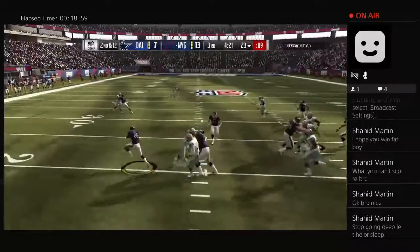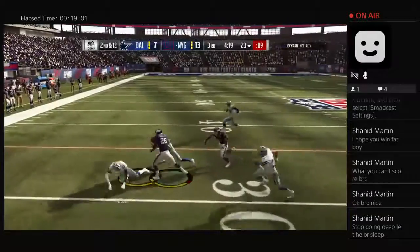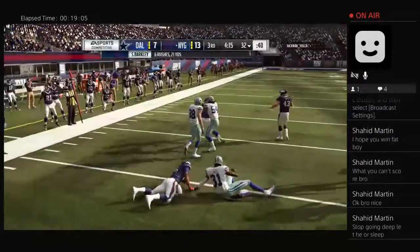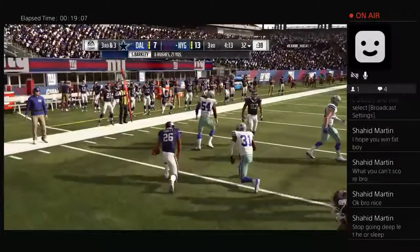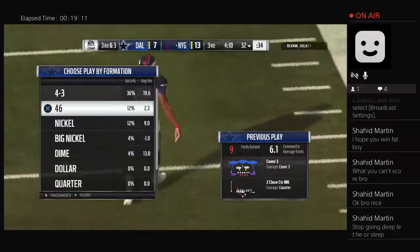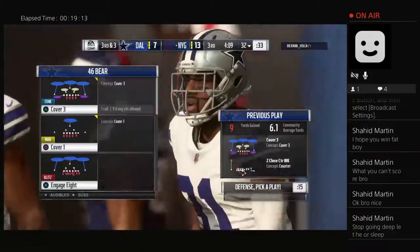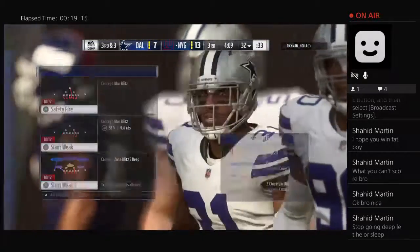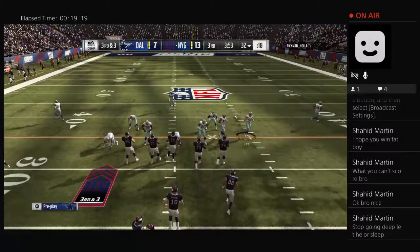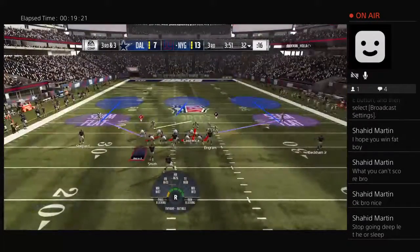They'll run it again with Barkley. Room here to run. And he'll work his way across the 30 to the 32. A nice job there as he rumbles for 9. And it'll be back to a 3rd and 3. They're trying to show that they can run the ball and protect this lead. Give it to the backs, play a little bit of keep away, don't you think? And that's probably a good philosophy at this point. Going to make that defense stand up and stop them.